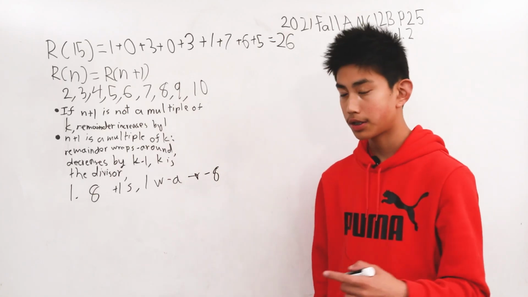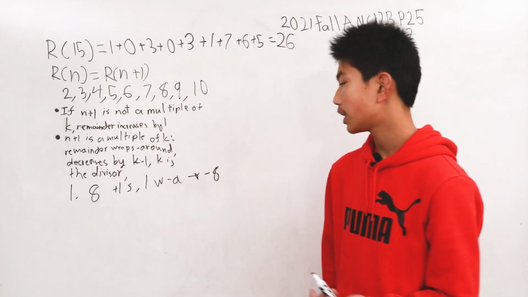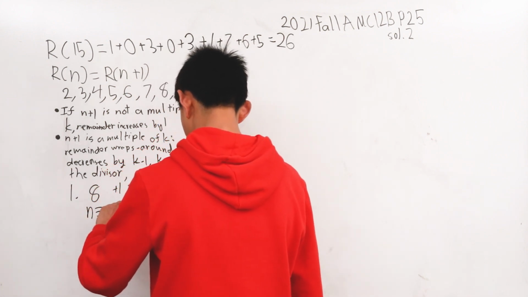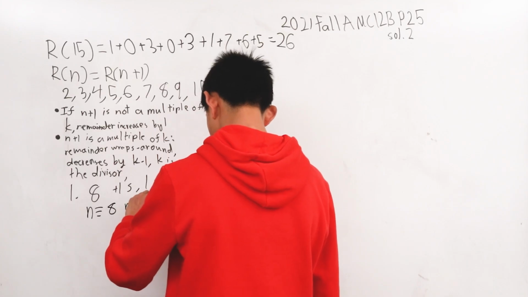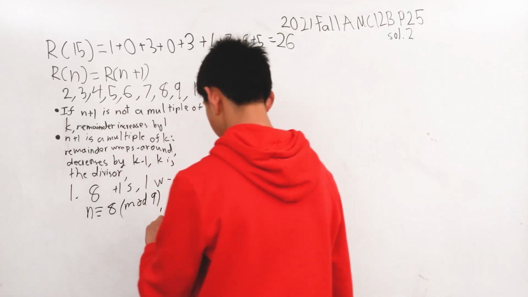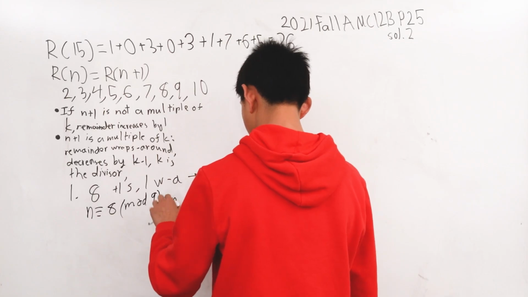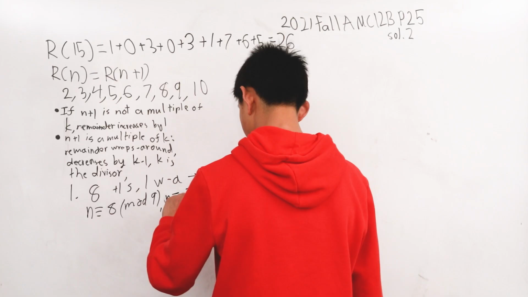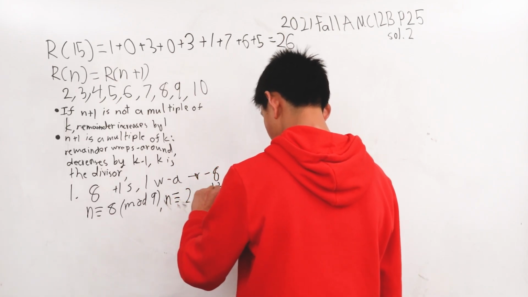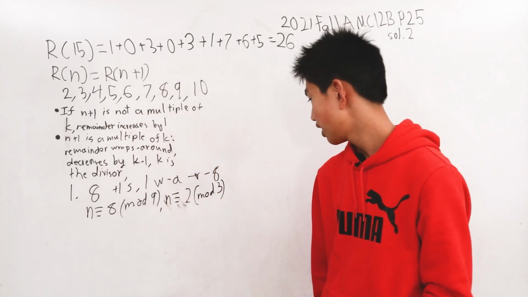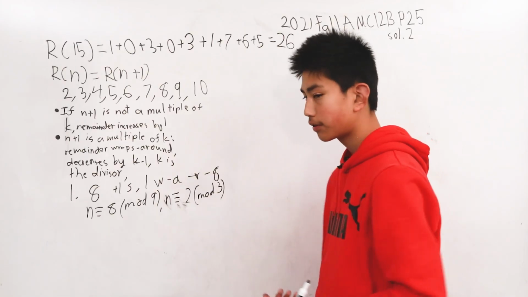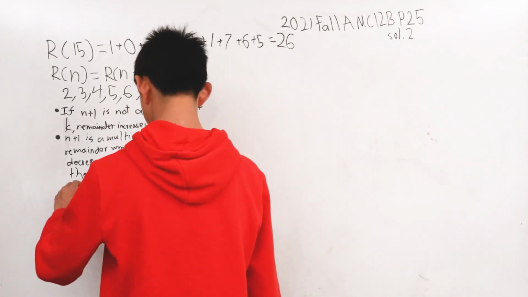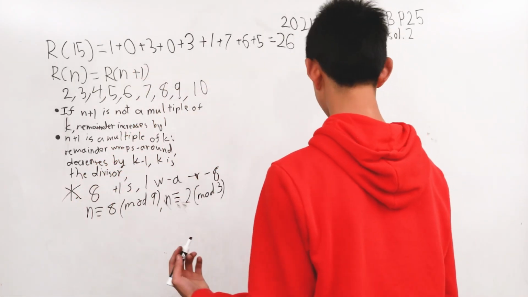And this case is only one way of doing things, where n is congruent to 8 mod 9. But this can't be true because this implies n is congruent to 2 mod 3, which basically says that a factor of 3 wraps around, which we know is not true. So this case is false, and we won't find any here.